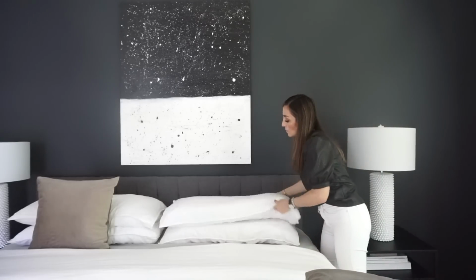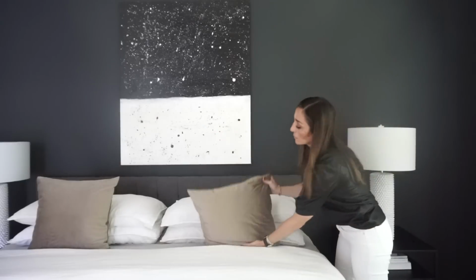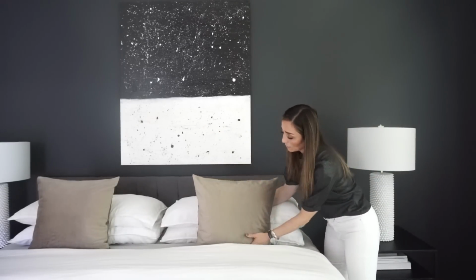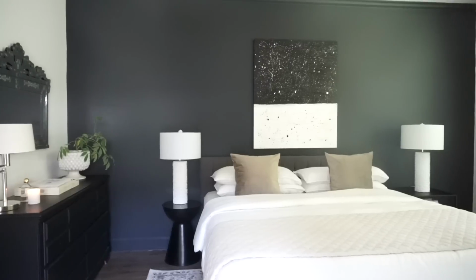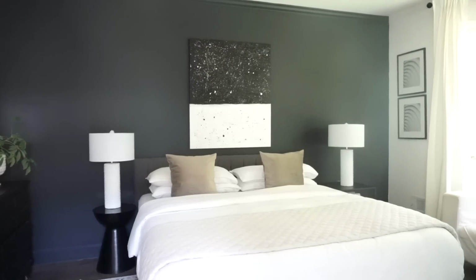So for those of you that love your pillows and that makes you feel more luxurious, please just keep your pillows and enjoy them. But if you really want the room to feel more expensive, think about minimizing your pillows and making sure that your pillows actually match. So you want to have the same width of pillows, and maybe you can stack them on top. We need to do a separate video for how to fix the bed. There's a few ways you can do it, but you really just want to make them matching. And I did iron them because it just makes them feel nice and neat and not messy.